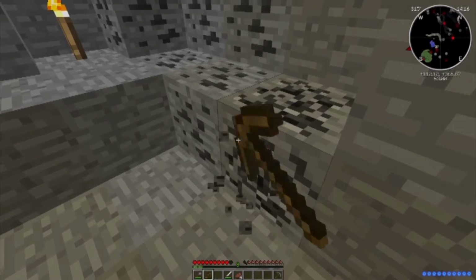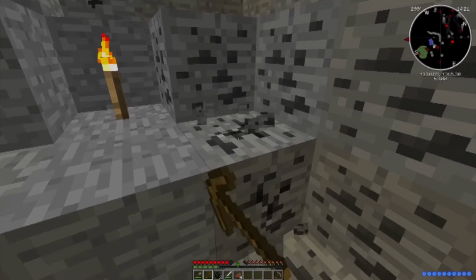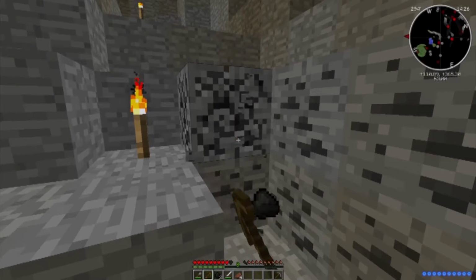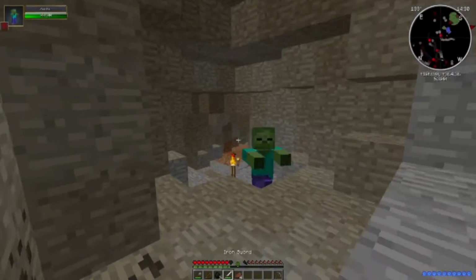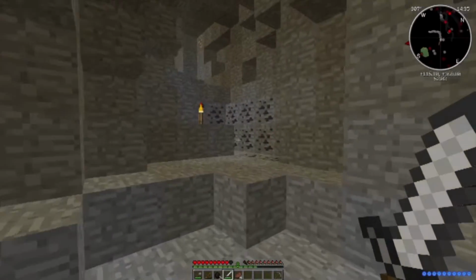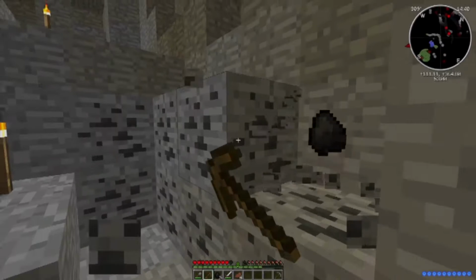But we're gonna get this coal so we can have enough for torches. I'm not really gonna dive super deep into caves today, but I'm gonna go a little bit further down. I hear another zombie. I heard your footsteps. Don't think you're gonna pull a fast one on old E. That is not how this works.